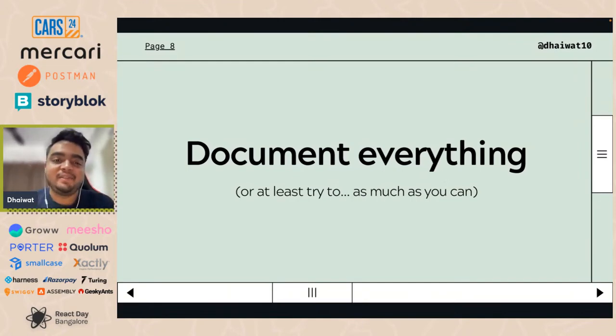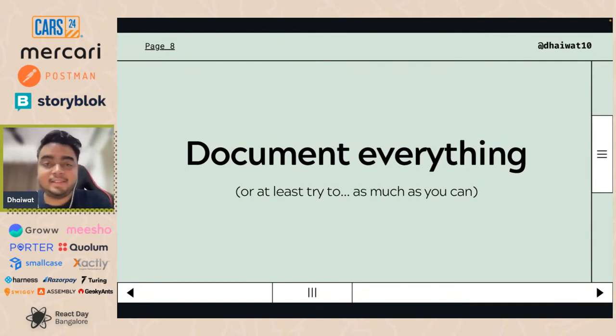Now I know we as engineers, this is not our favorite activity. Documentation can be boring sometimes. Actually, most of the times. But if you are building an open source project, and this is not limited to UI libraries, you have to document all of your decisions, or at least as much as you can, especially when you're working with a lot of people who need this context when they work on things in the future.